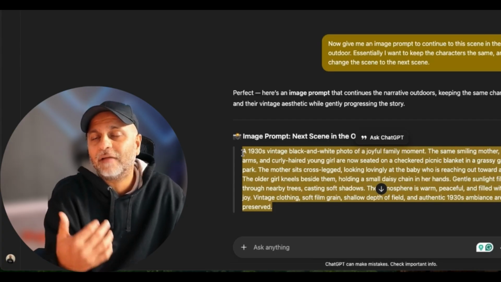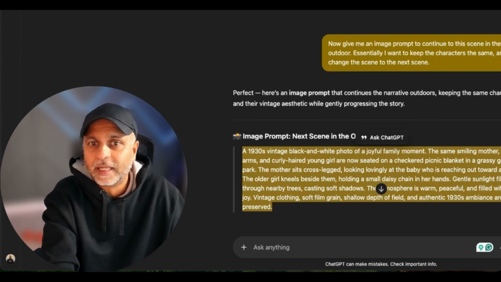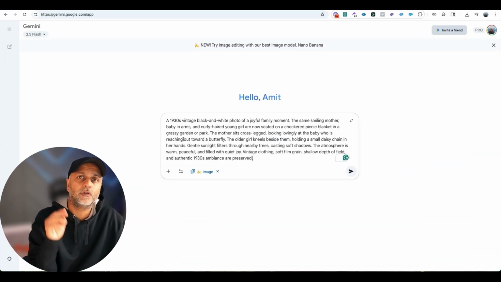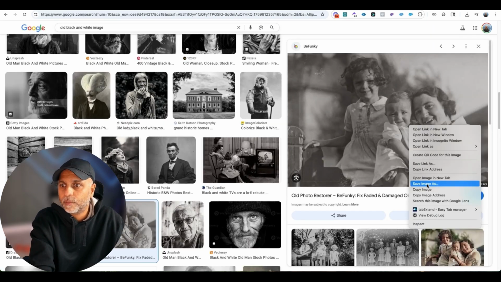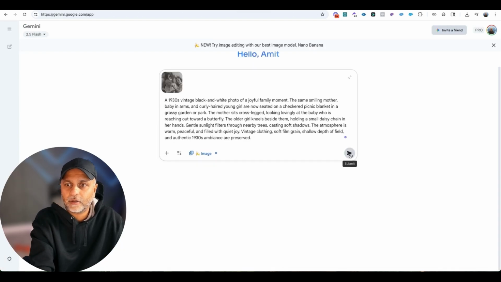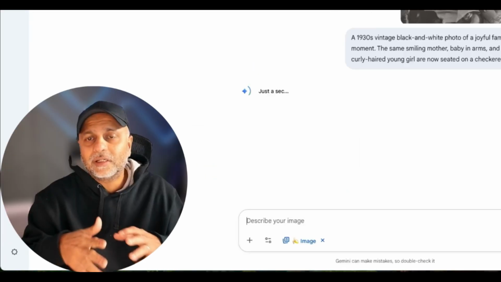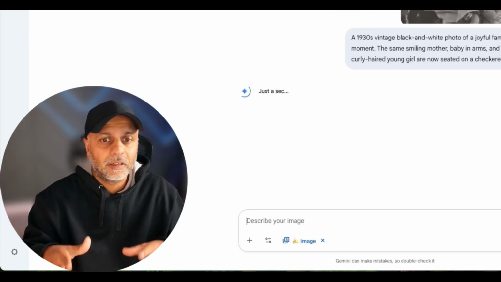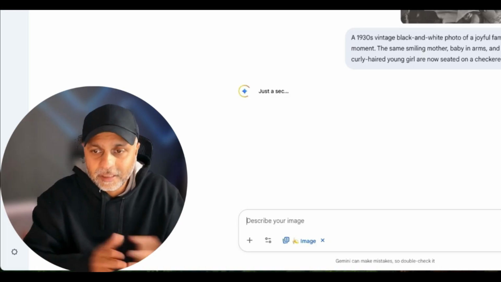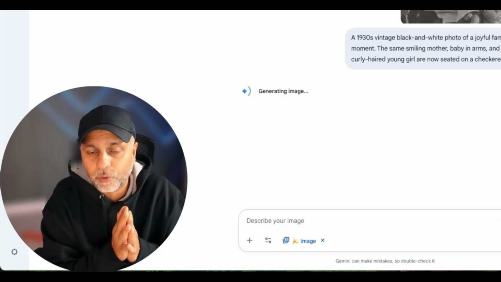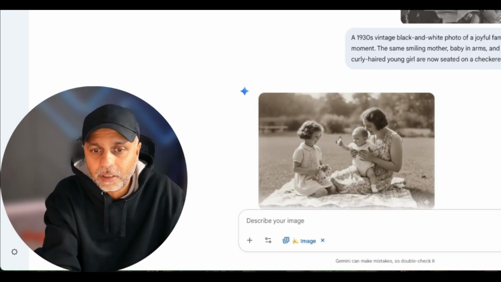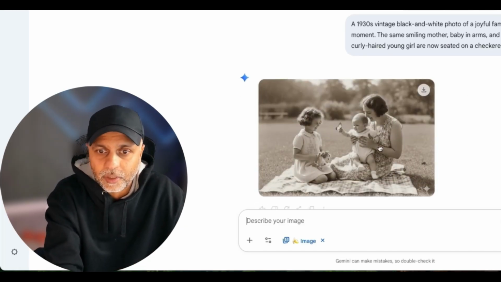Now we obviously will have to recreate this image with this next scene. So for that, we're going to head over to our next tool, which is Google's Nano Banana. I'm going to add the prompt here. Then we'll go back, copy the image, head back over to Nano Banana and paste it. Now, because there are kids involved in the image, maybe it'll not generate it for us, but let's see if it does. It's hit or miss with Nano Banana on what their content moderation policy is. So sometimes I do get stuck and sometimes it works. So this time it worked.